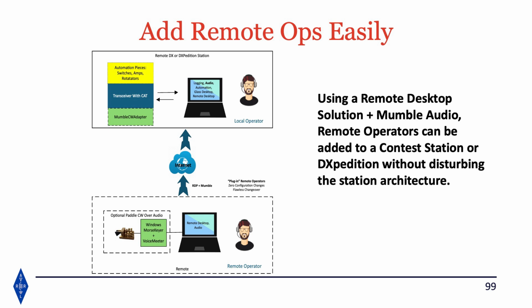There is an open source project called Windows Morse Keyer, and this is a true CW keyer that works on your desktop on Windows. You can connect the paddle various ways, but one of the ways is through a serial port. You connect your paddle to a serial port, and this Windows keyer outputs a side tone. It doesn't key a radio, it keys a side tone. So what I do is, using software, connect the output. You can monitor your CW audio locally, and then I take that audio and feed it to the input of Mumble. It goes to the remote end.